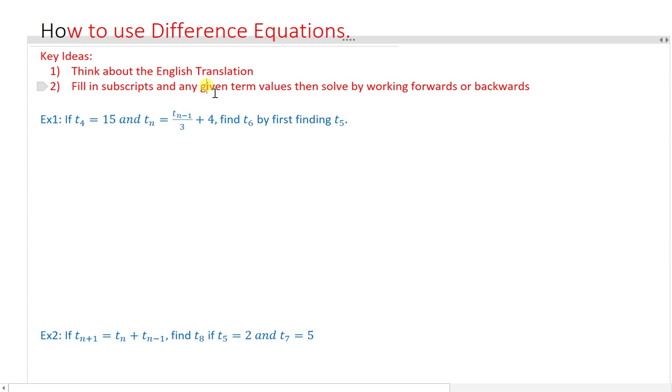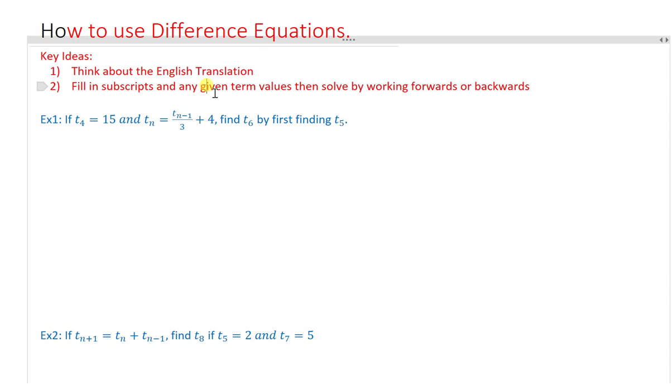Okay? And then the big idea process is that what we want to do is fill in subscripts. So if we've got a particular value of n that we're looking for, fill that in, and then fill in any values that you're given, and solve by either working backwards or forwards. There will be a little bit of algebra involved, but of course we do have the sequence solver to help you generate sequences. You can use the spreadsheet to create a long list as defined by the difference equation. But we do want to also be able to use algebra to solve these questions.